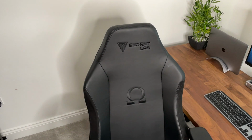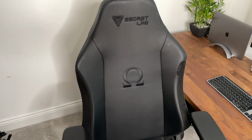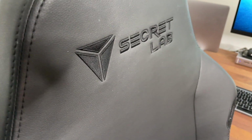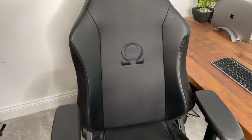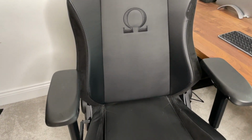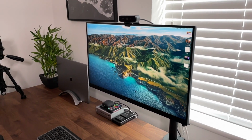Now, for when I'm not standing up, I'm sitting down on my extremely comfortable Secret Labs Omnichair. This thing is so comfortable, and I love the blacked out stealth look that it has too. It has amazing back and neck support options, and it's the one thing that I really wanted to invest a good bit of money into, as I am someone who does suffer from back problems from all the golf I used to play.